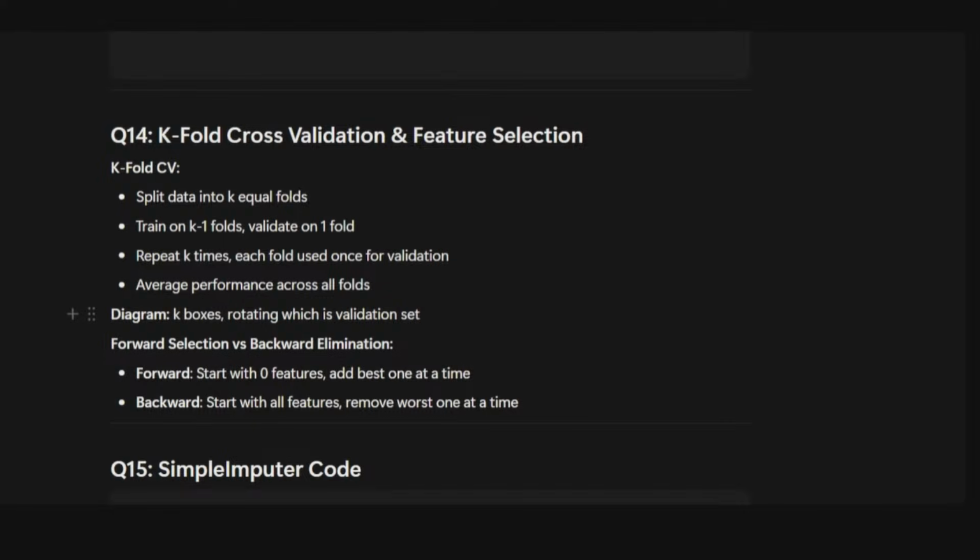Next is what are the differences between forward selection and backward elimination? You can just state the definition for each of them because that itself is the difference. In forward selection, you start with nothing and add one best feature at a time, and you stop exactly where there is no improvement in the model itself. In backward elimination, you start with all the features and remove the worst ones one at a time. Also mention which feature selection method they come from.